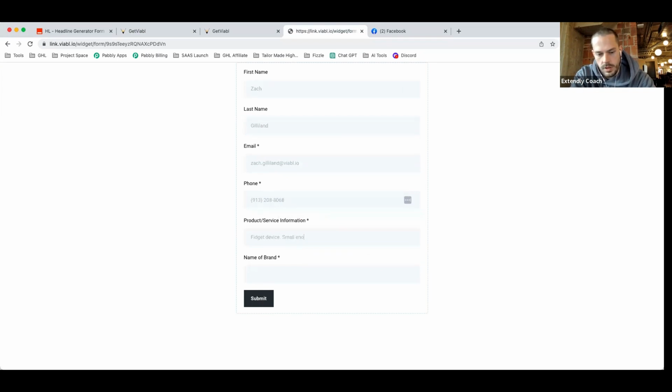Small enough to fit in your pocket. Fun, like a fidget spinner. Made from high quality metals and plastics.